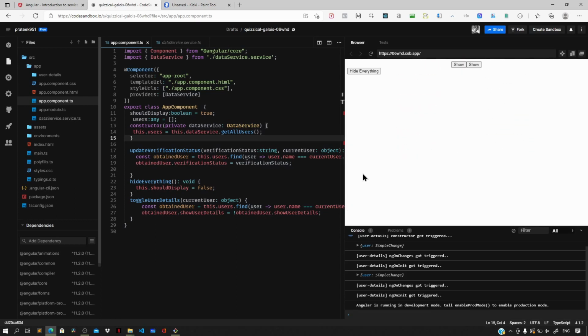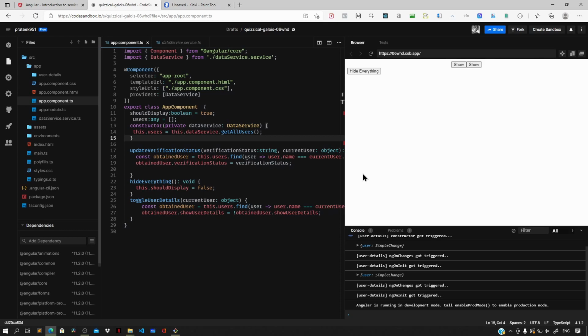Now if for example, you want to call the service method from some other class, then the same procedure has to be followed. Step 1 is to go right inside the constructor method of a component, add an instance of that service class as an argument. Also, you need to provide the service to the component by passing a providers property to that component's @Component decorator. Make sense? Now, if you see it clearly, we are providing a service in our app component. So this same instance will be made available to all the components that come under the component tree with root as our app component.